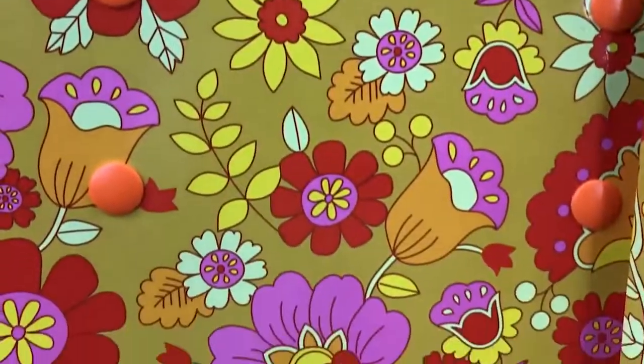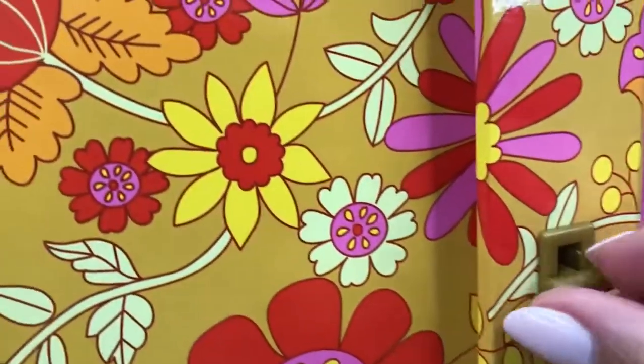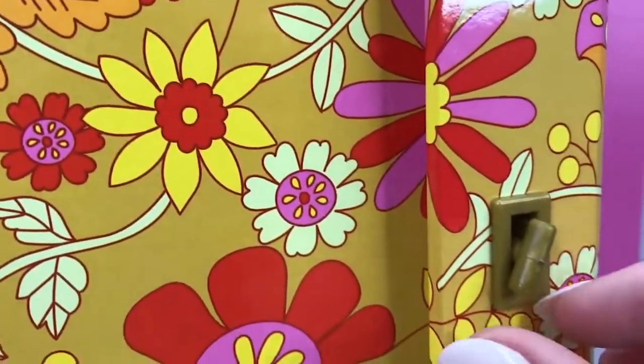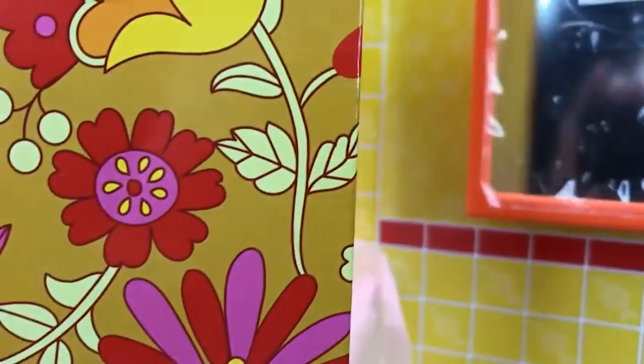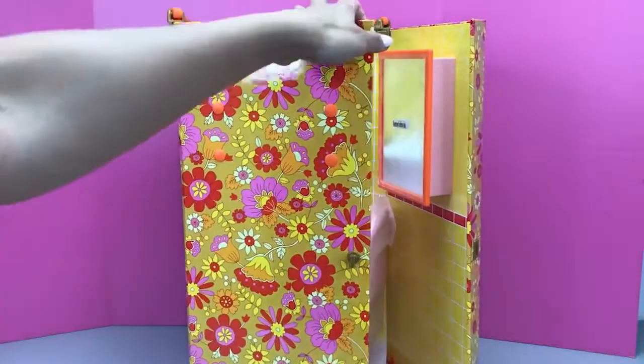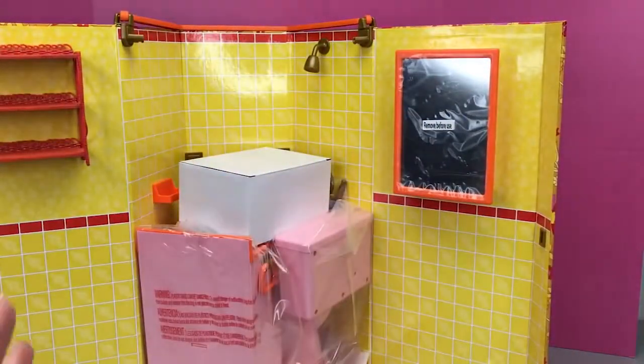Look at all the cool wallpaper on this doll box room. And here's the little handle. And now here's the latch where you turn it, I think, to open up the door. Oh, Pickles, I'm so excited. Let's see what's inside. So here's my room, and voila, look, guys. It's a whole bathroom inside.